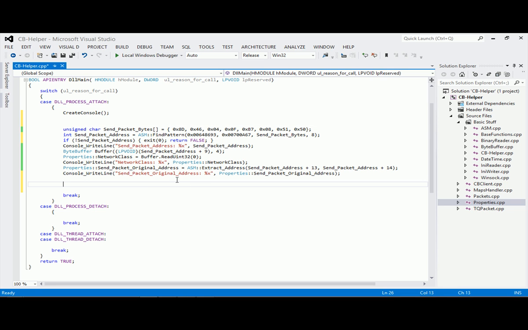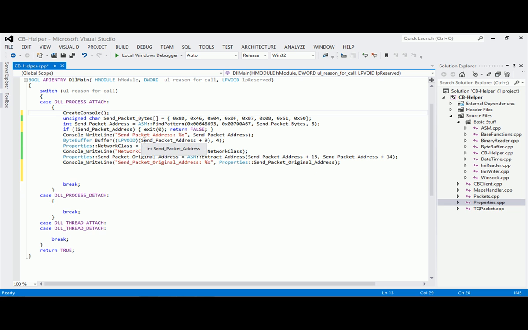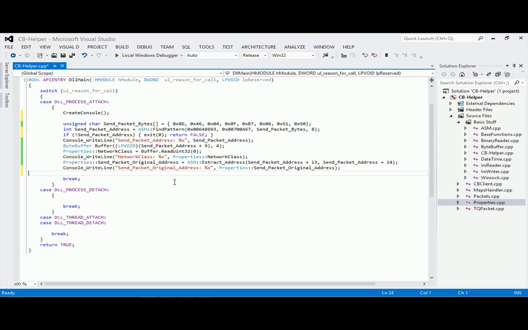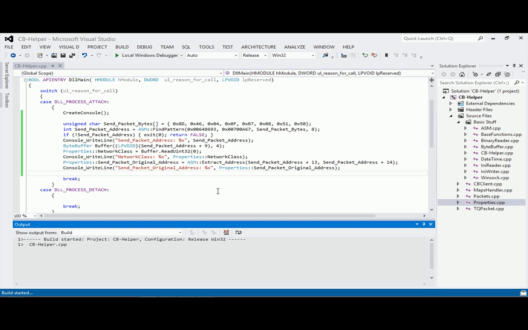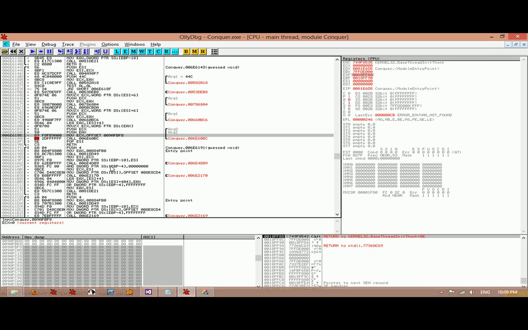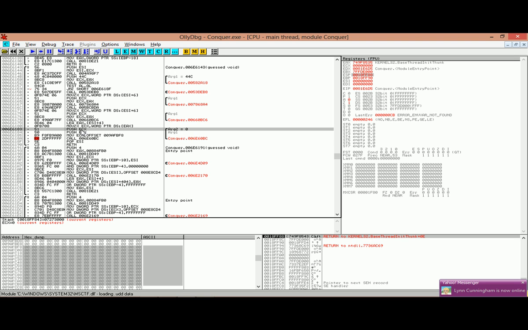Okay, now that we've done this and everything worked just fine as intended, how do we call the send packet function inside our process? Basically, the whole send packet function is these bytes here: push ECX, push EAX, move ECX, the network class, and then call the function, and then pop ESI, return.